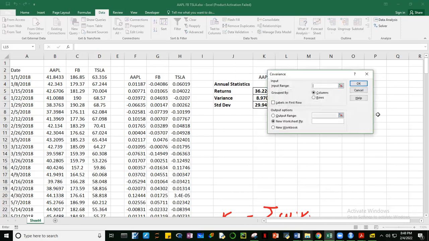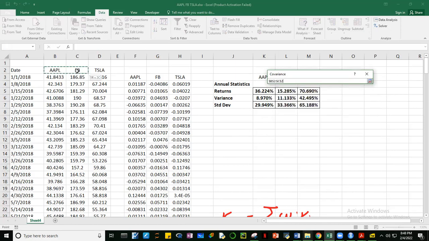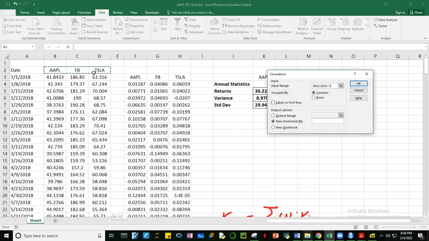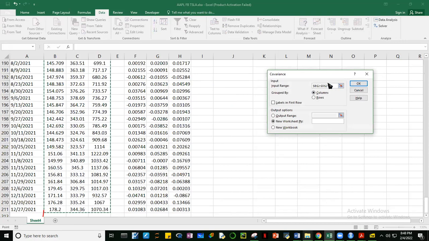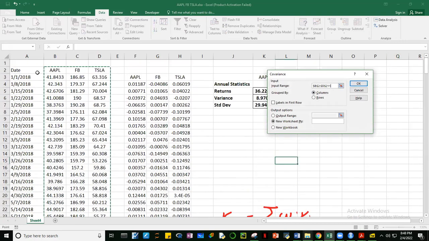Okay, so covariance. So we will have to highlight the returns of Apple until all of them, including the labels, and then it's grouped in columns, and then we put labels in first row there.